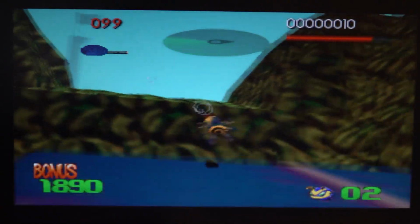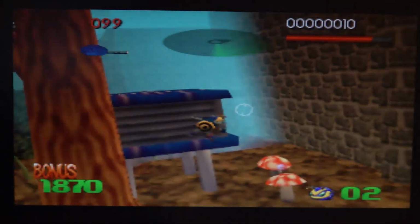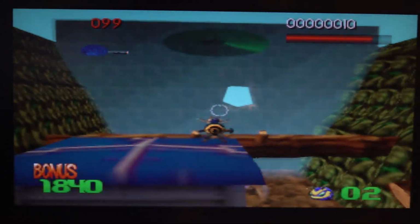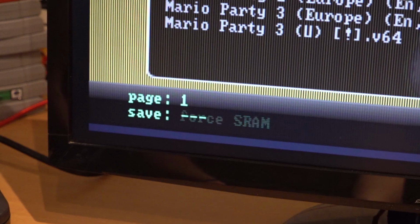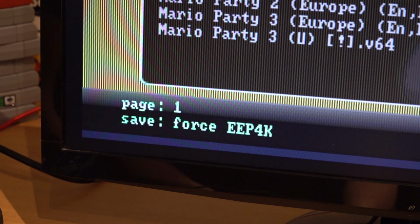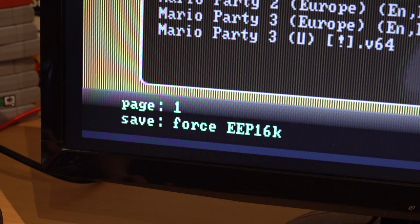And right now we're going to be using it with the AliExpress HDMI solution. So you need to take note that this is a very limited HDMI solution, but it looks okay. Of course, if you're going to be playing it on a 55-inch television, oh man, it's going to be looking absolutely horrible. Pressing L and R1, the shoulder buttons, here we're having the option for the save, firstly the SRAM 128, the EEP 4K and the EEP 16K. And of course the flash, so that's kind of cool, they even have the option to change that out too.